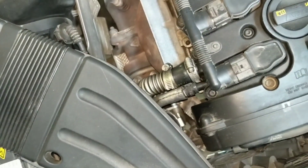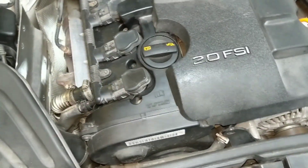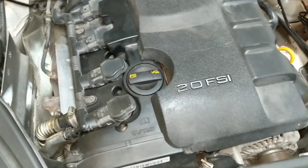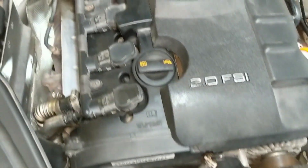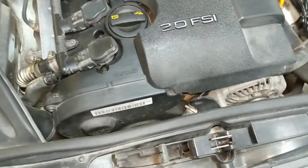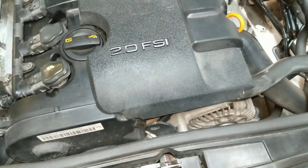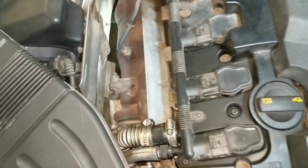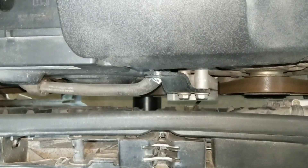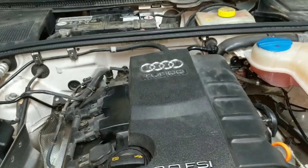Part of the discussion online is whether switching out to solid mounts throughout your drivetrain and motor adds any vibrational noise or discomfort to your driving experience. I want to try to add some value to that discussion and put some data to it. I'm not an engineer and I'm only going to use free apps. I'll get a vibration reading with the testing device in a constant place in the engine bay — one test before and one after. Keep in mind the before test is with one blown OEM mount and one good OEM mount. I also have a solid snub mount from 034. The second data point will be an interior cabin sound decibel level.